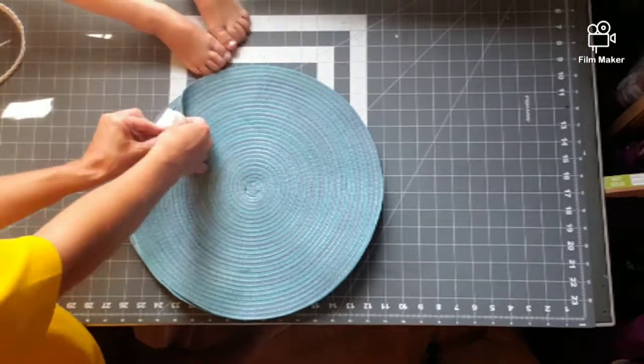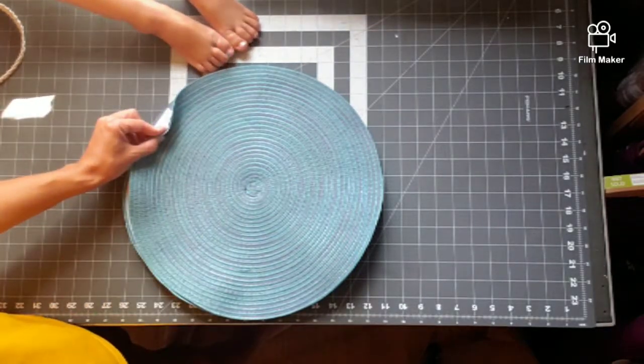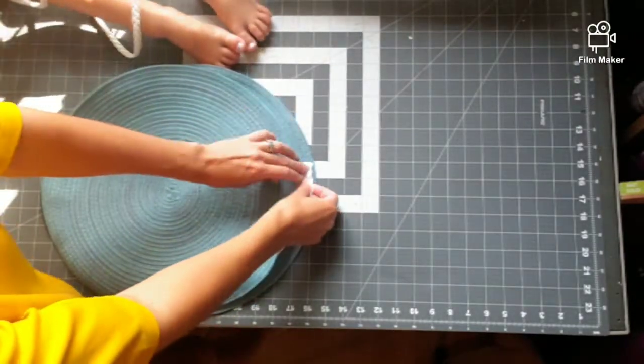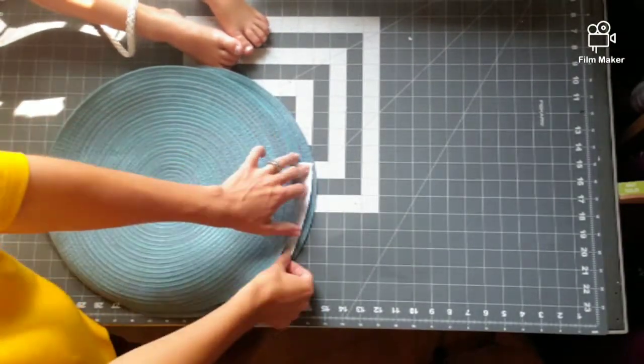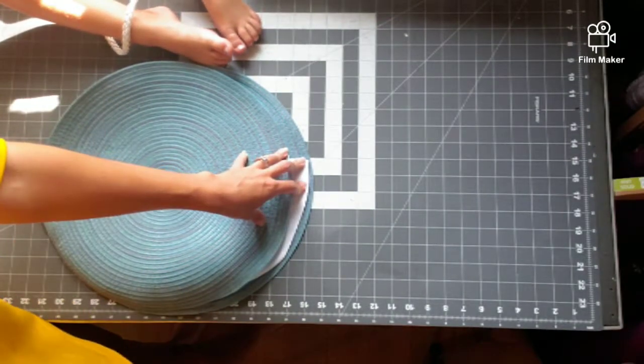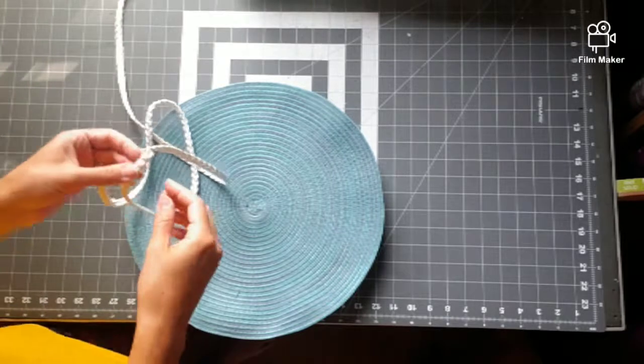All you do is flatten it down while you sew around so that you can fit it in your sewing machine, or you can hand sew it too. See how I just kind of flattened it? And then as you go, you just keep moving the circles on top of each other to flatten them. And again, just sew as close to the edge as possible.